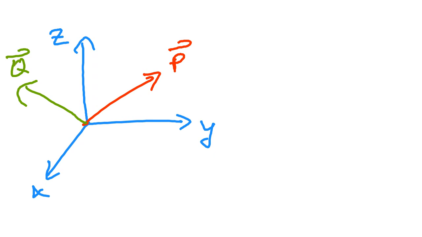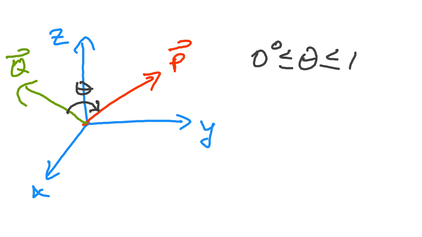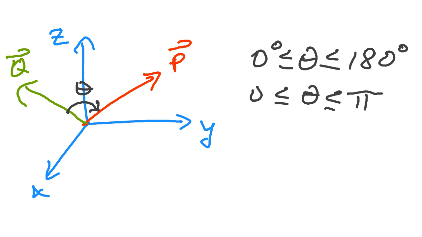Then we have an angle in between the vectors. So let's just use black for this angle. If this angle in between, if we connect that, is theta, then we said yesterday that 0 degrees is less than or equal to theta is less than or equal to 180 degrees. Of course, we don't usually do that. We use radians, right? So that's less than or equal to pi. But anyway, theta is the angle between P and Q, the shortest angle between, smallest angle.